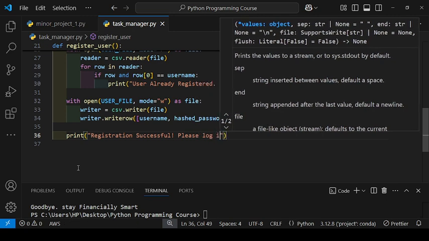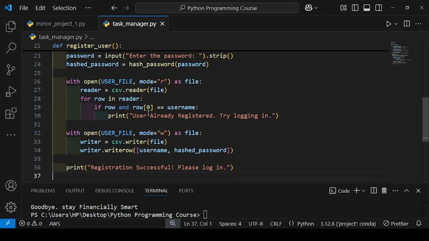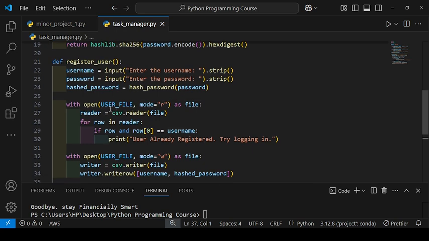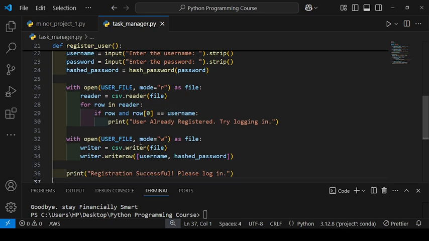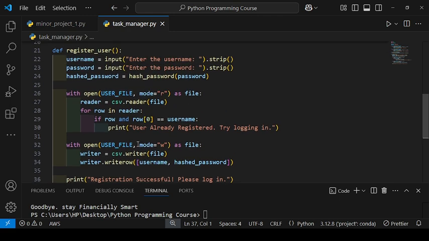And if the user is not already registered, first it will open the file and check. If not registered, then it writes their name. Okay, then if the user is registered, then check, then print the statement.